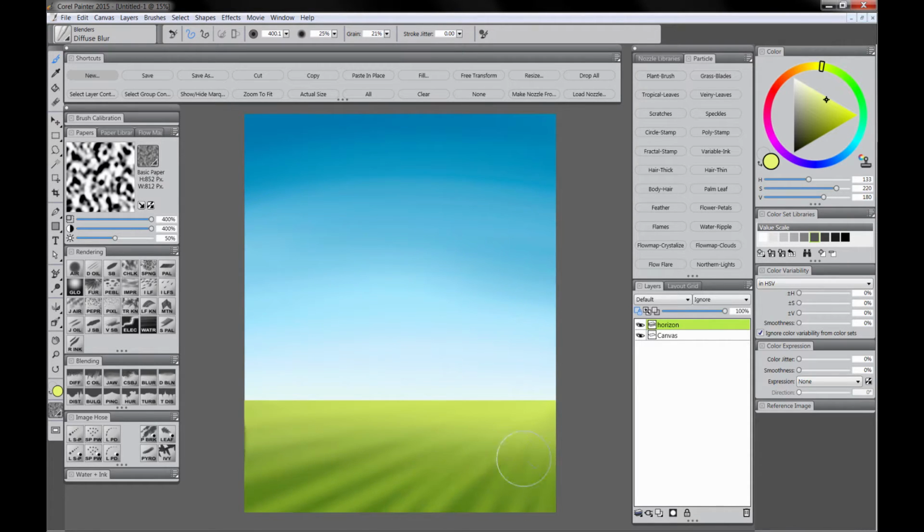Now you'll notice that if you blend near the edges of the canvas, sometimes it pulls in some weird color. So what you can do is use the distorto brush to go ahead and push that stuff back off of the canvas. We'll turn preserve transparency off, and we'll go ahead and use the diffuse blur to blend the edge of the horizon so it's not so sharp. If we blend it, it's going to look more distant, and the more we blend it, the more distant it gets, and that goes for pretty much anything in your painting.